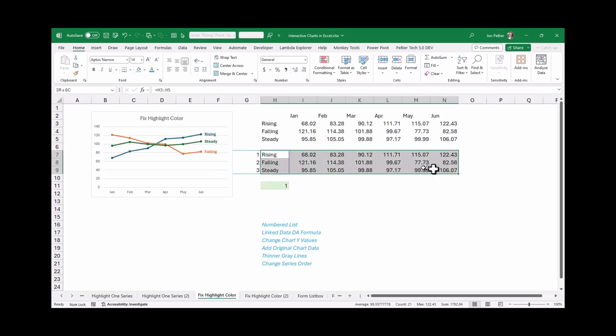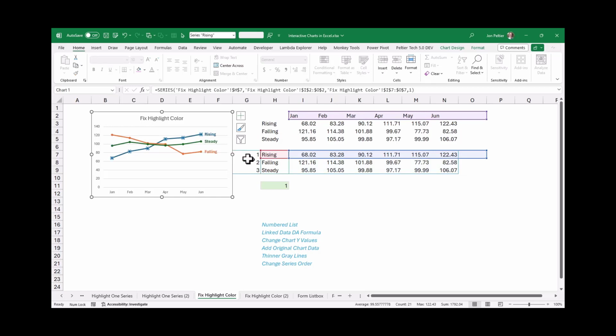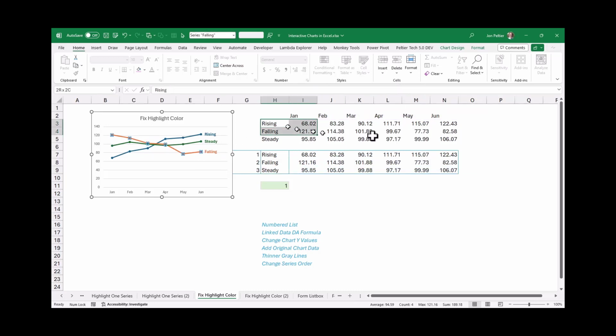This is going to be my data range that uses the colors, so not the original range. So I'll select the original range and drag it down here, and you'll see that rising is series number 1, and if in my series formula you see 1, and steady you see series 3, and falling is series 2. What I'm going to do now is add the same data.